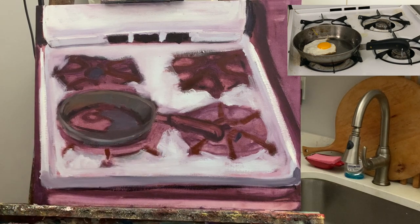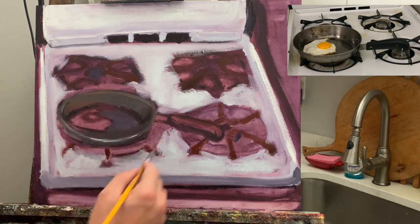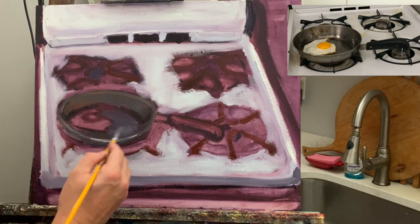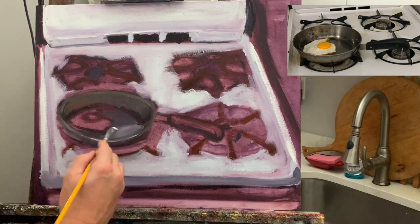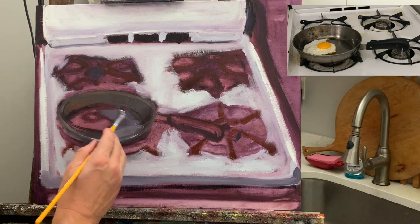When you're painting from life, it's just so much fun. You really have a lot of freedom. And don't be afraid. Don't be afraid to make changes. What's the big deal? This is why it's important not to draw those fine lines. You do not want to get into a coloring game.